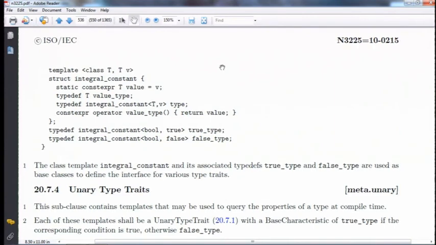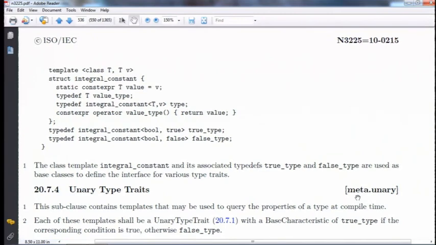They also contain static values, static const bools, called lowercase value, that are either true or false. So you can either look at them as a type or you can look at them as a compile time value. Both are useful. The reason why these appear in type traits is that many type traits, like is_const, is_floating_point, is_integral, is_pointer, have nested type typedefs that are either true_type or false_type. So this is how you can get yes or no answers at compile time. Because at compile time, we can only work with things like types and static const data members. We can't work with ints that can be initialized at runtime or anything like that.